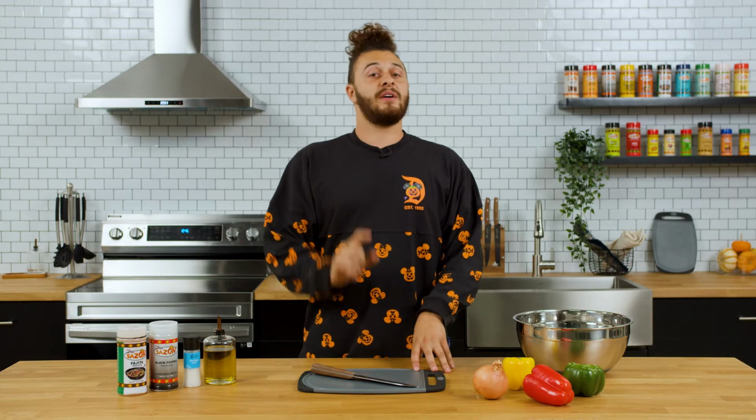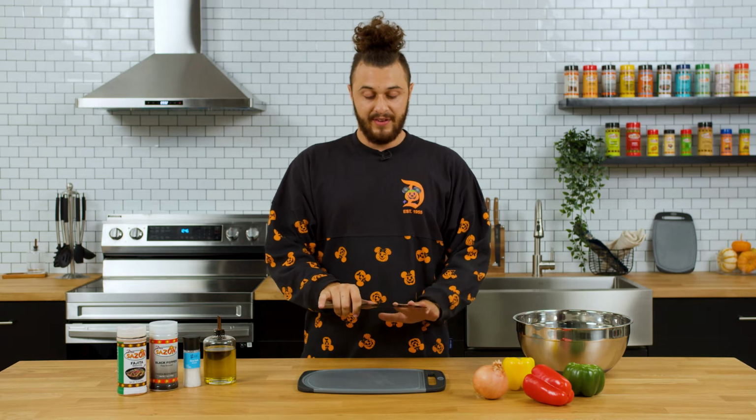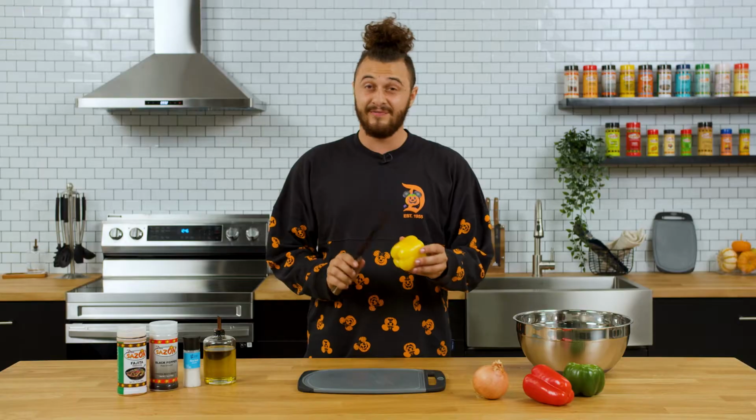So here you'll notice I have my cutting board and I actually switched my knife. If you only have a chef knife, that is totally fine. It works out perfectly. But what I'm using is a little bit of a thinner knife. It's just gonna help me cut through the veggies a lot easier because sometimes bell peppers, tomatoes, stuff like that have tougher skin. Speaking of bell peppers, they're gonna be the first thing we cut, followed by the onion.